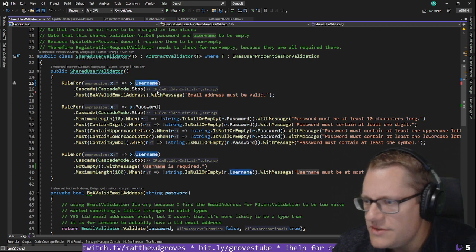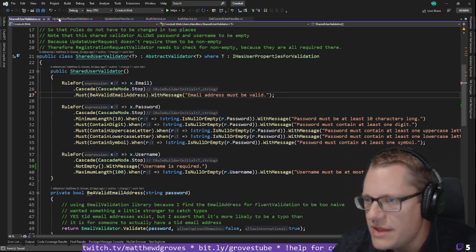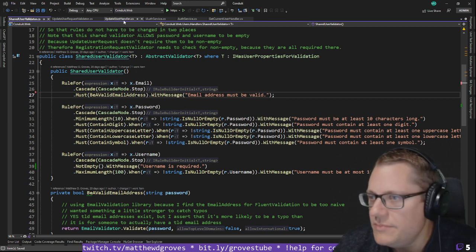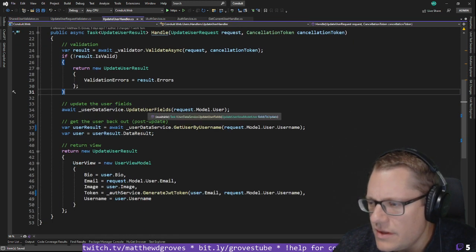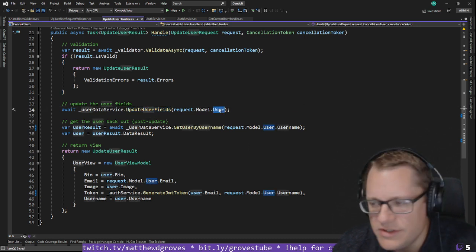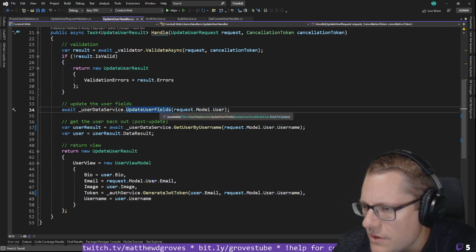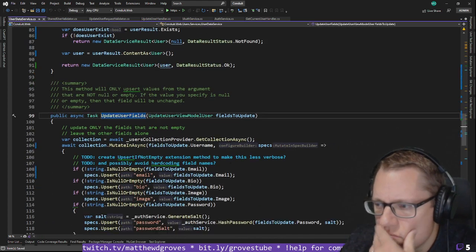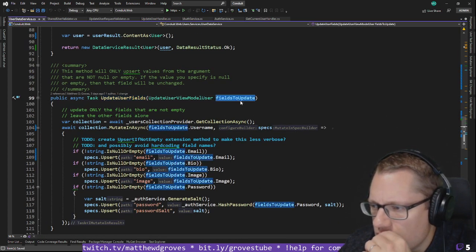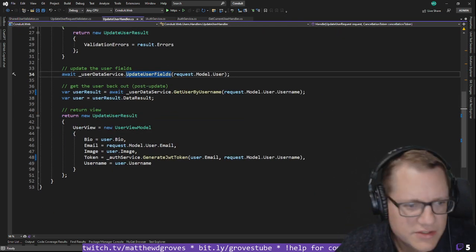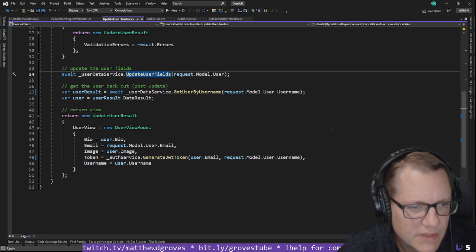So this needs to be back to email. But that's okay. That's why the tests are there. Okay, so where was I? Update user handler. This is just passing in the user, which is totally fine. Yep. Let me just double check that. Yep. Okay, good. Okay, so I think that's good. We're good on handlers. The auth service stuff, I already changed those.